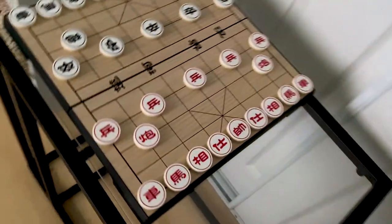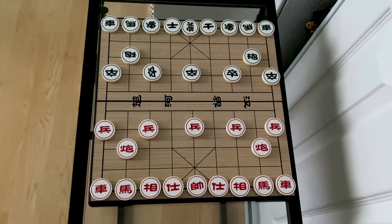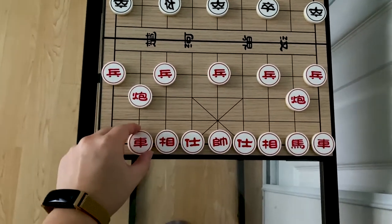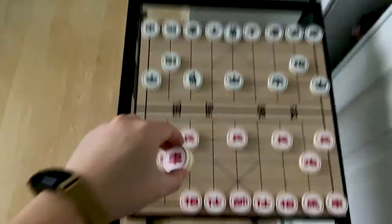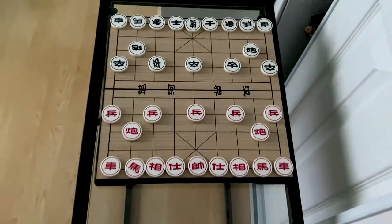And if this is considered gaming, this is my Chinese chess set. I'm learning it so I can beat my family members. It's very fun, I'm getting more used to it, and my mom's been teaching me. Out of all people, she's teaching me how to game. And yeah, it's like a very logical game. It's very similar to chess, and the set's pretty cool because the pieces are magnetic, so they stick together.